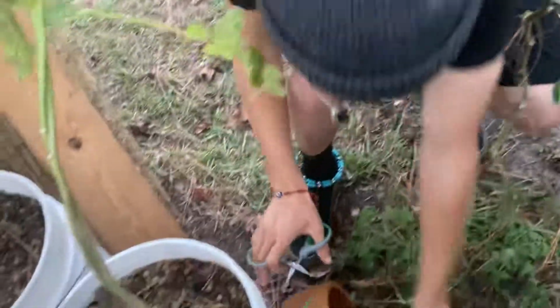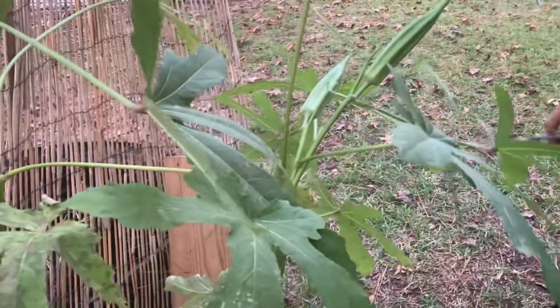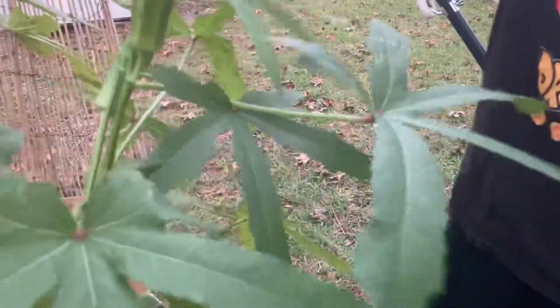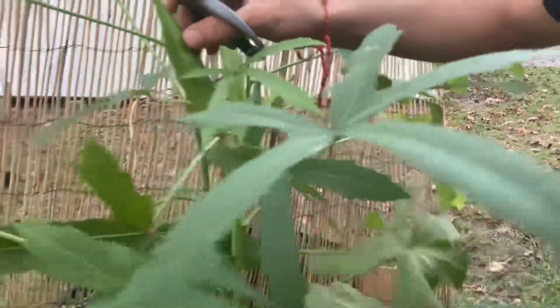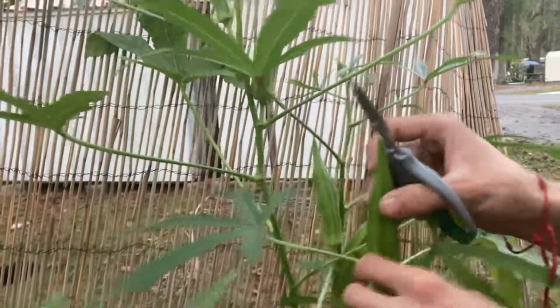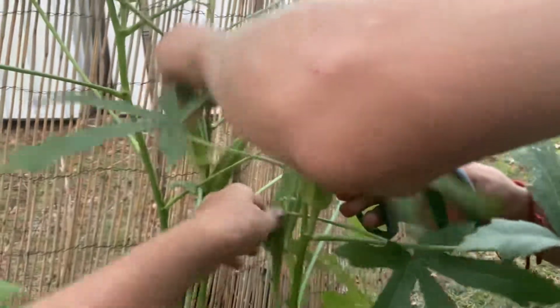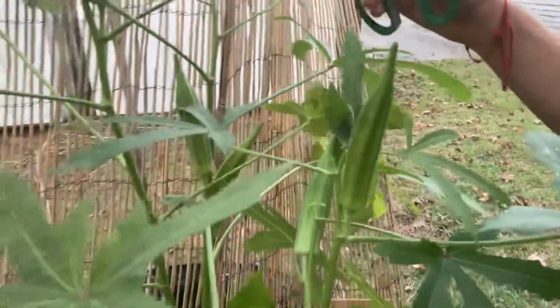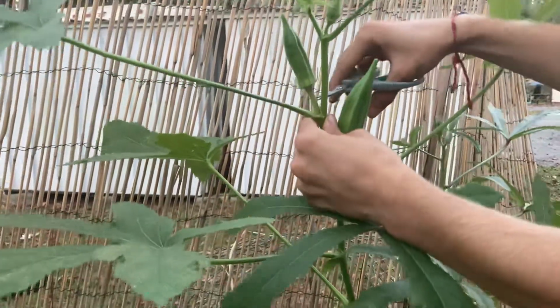Oh no, my bowl fell. It's okay. I'll grab them. The bowl might fall again, but it's all right. I'll just harvest those two, and then these ones look too big to me, to be honest. What do you think? Is it hard? Seems a little hard, not as hard as that one. This one for sure is ready. Little okra. Harvest this one.